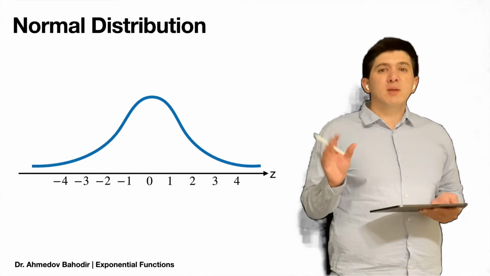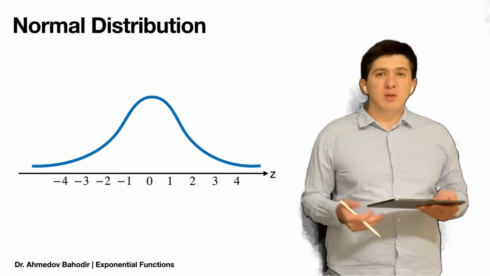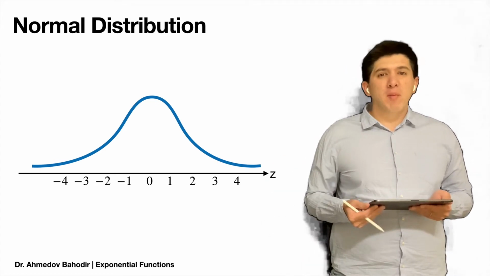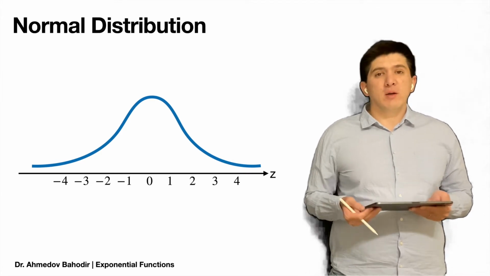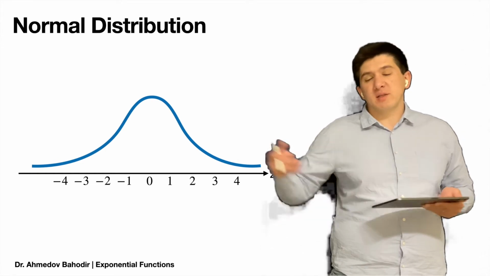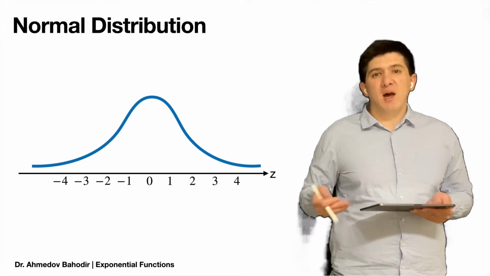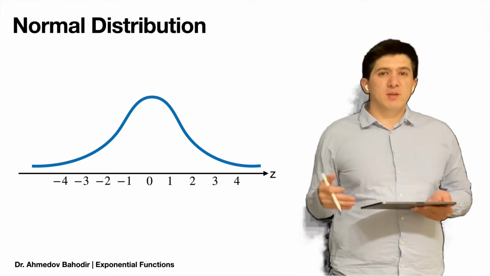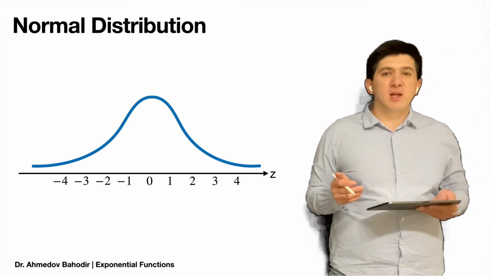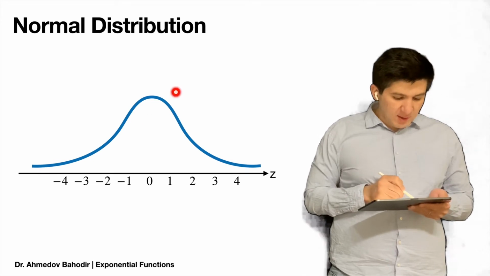One of the most important distributions in probability theory is called the normal distribution. This distribution is called normal because it reflects many probabilistic models around us. For example, if I take the scores of all the students after some exam and create a histogram of those results, essentially categorizing the scores, how many students got really good scores, how many got really bad scores, and how many got the average score, the height of this curve means exactly the frequency.